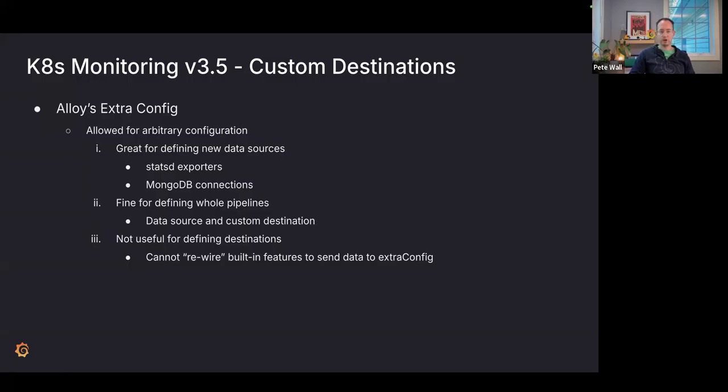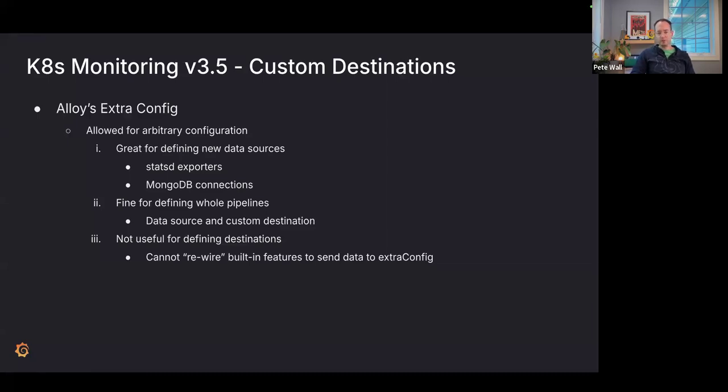This was really great for adding new data sources that we didn't have features for, so statsd exporters, or like the MongoDB Atlas connection. We don't have built-in features for some of these things, and so the guidance was, hey, write it up in extra config, and then you can wire it into the existing destinations for sending metrics, logs, traces, profiles.